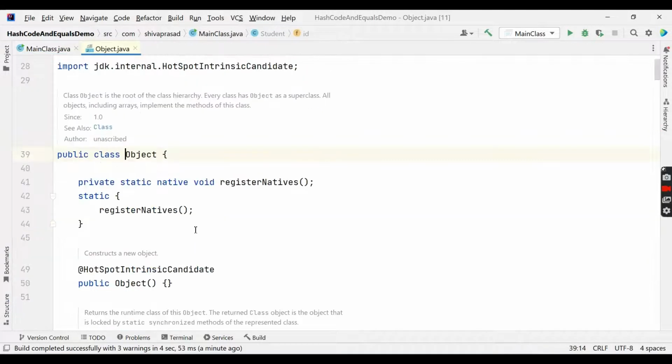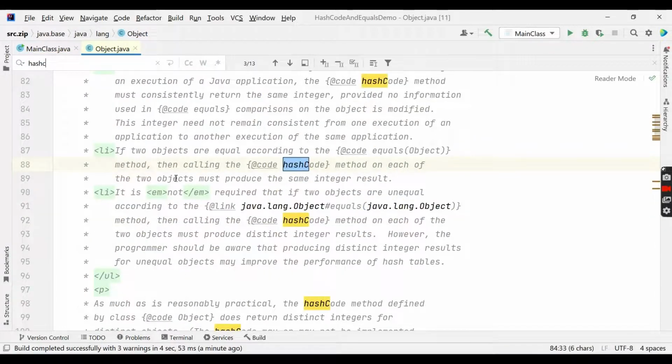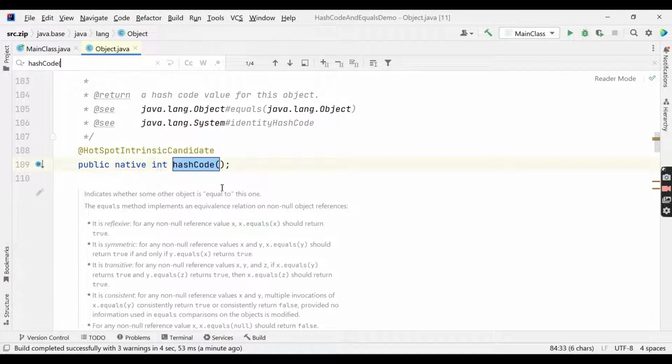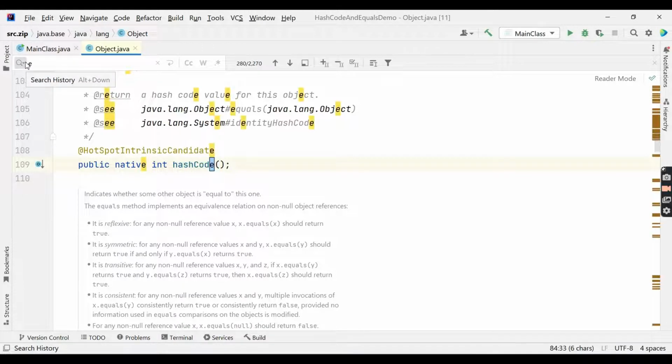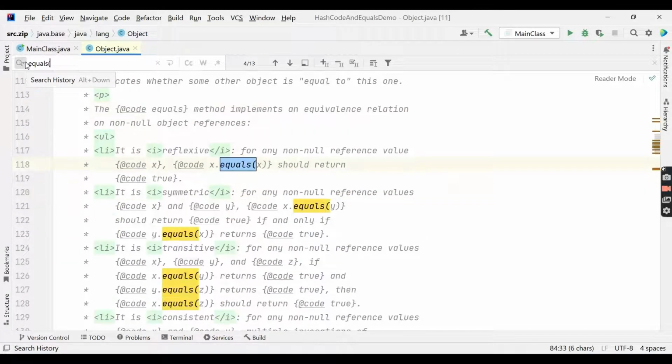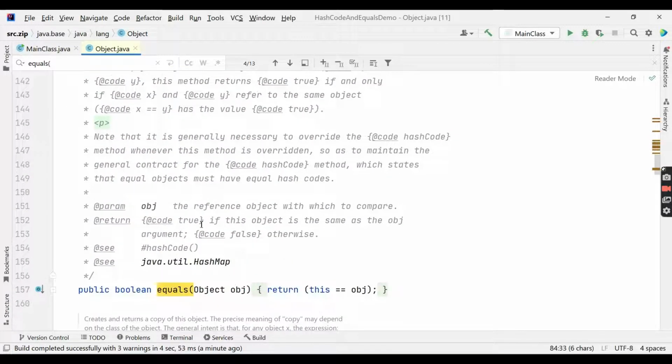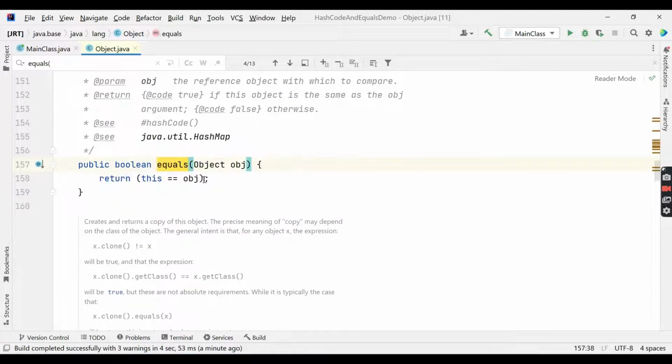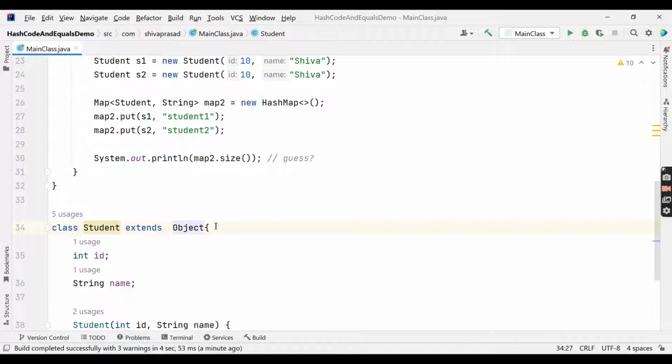If you go to this Object class, you are able to find hashCode, and you can see equals also here. What this is doing is just comparing the references of these two objects. It does not bother about the content. This is nothing but shallow comparison. Object's equals method is doing shallow comparison.